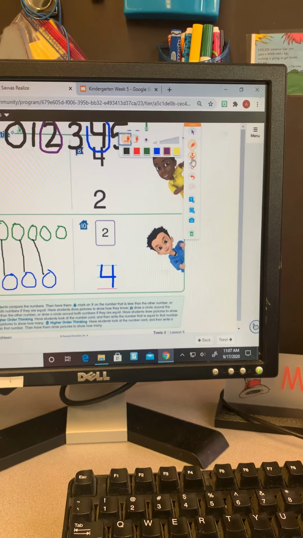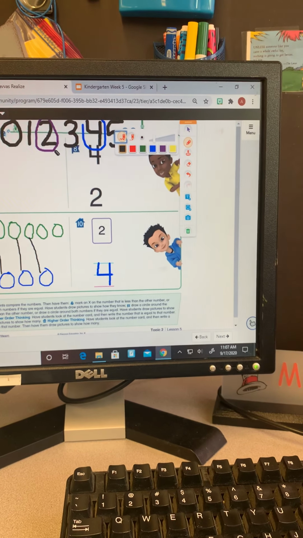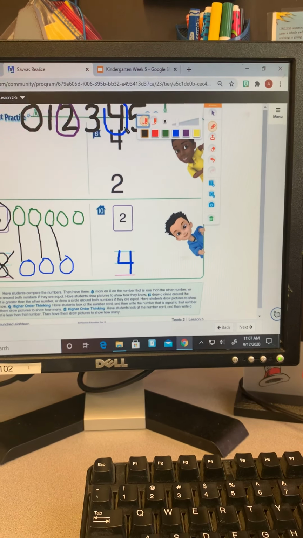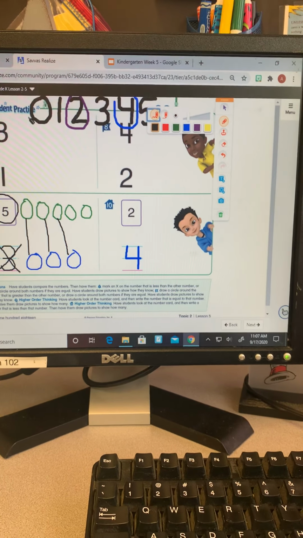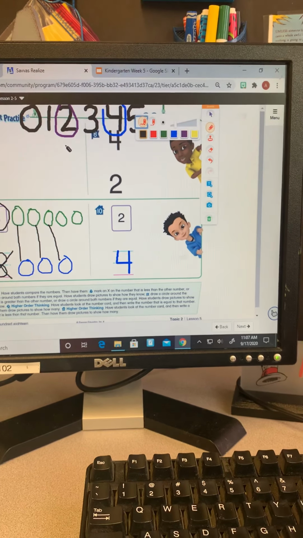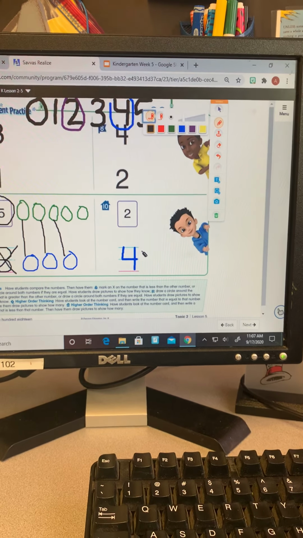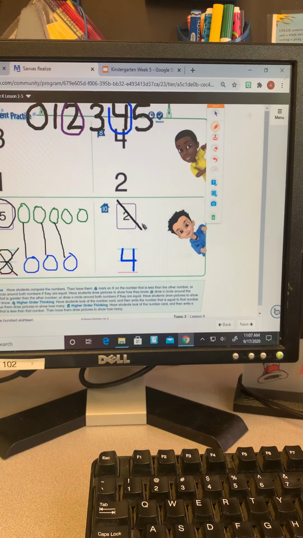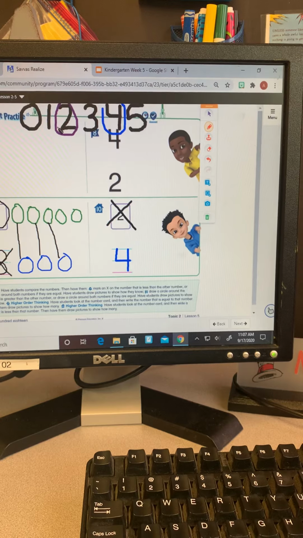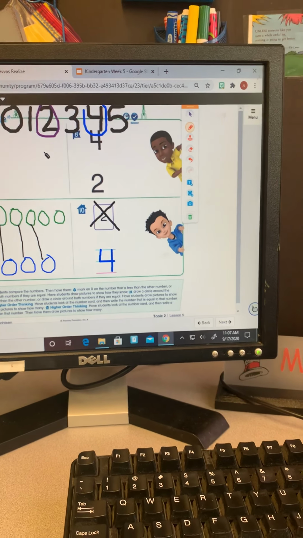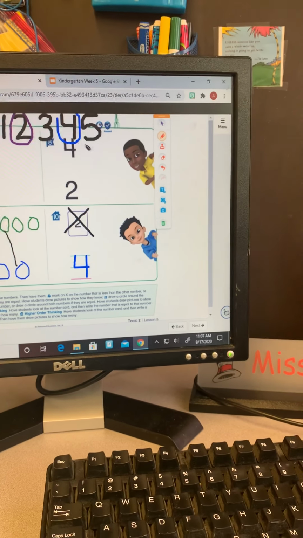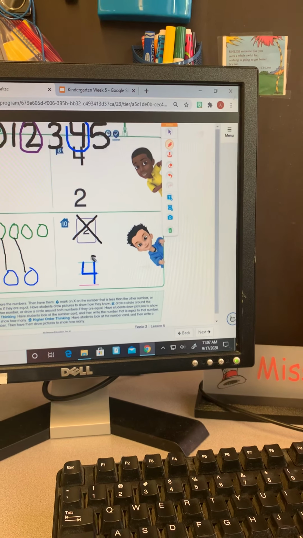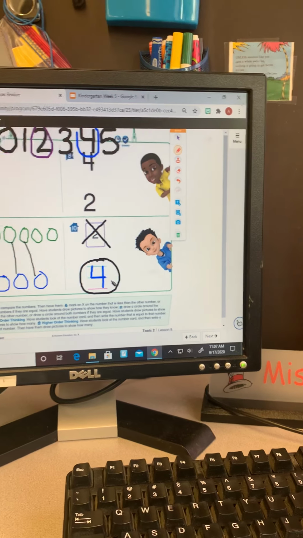All right, so on my number line, I see that 2 is closer to 0 than 4 is. Since 2 is closer to 0, I know that 2 is less than 4. So that means I need to put an X on 2. And then I see that 4 is not as close to 0 as 2 is. So 4 is greater than 2. So I need to put a circle on 4.